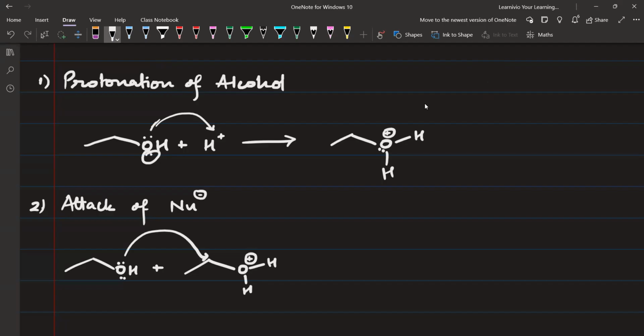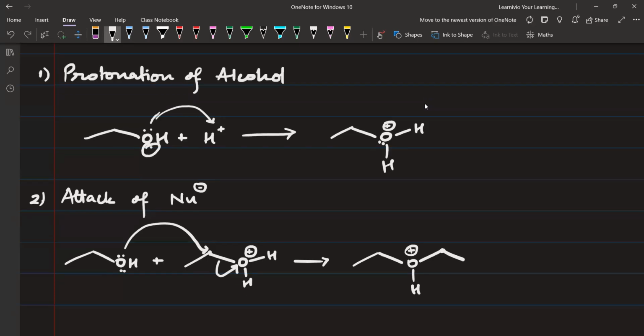carbon here. Now, as soon as this attack happens, the oxygen will take the electron density and leave as a water molecule. And we will now get this: the 2 carbon atoms are as they are. This oxygen atom is as it is, which has hydrogen. With one of its lone pairs, it made a bond with the carbon atom. So this is the carbon, and I will also make this carbon. Now this bond has been broken, but it is attached to the previous carbon. So there are 2 carbons like this. Now this oxygen atom will again get a positive charge, right? Because it is making 3 bonds.